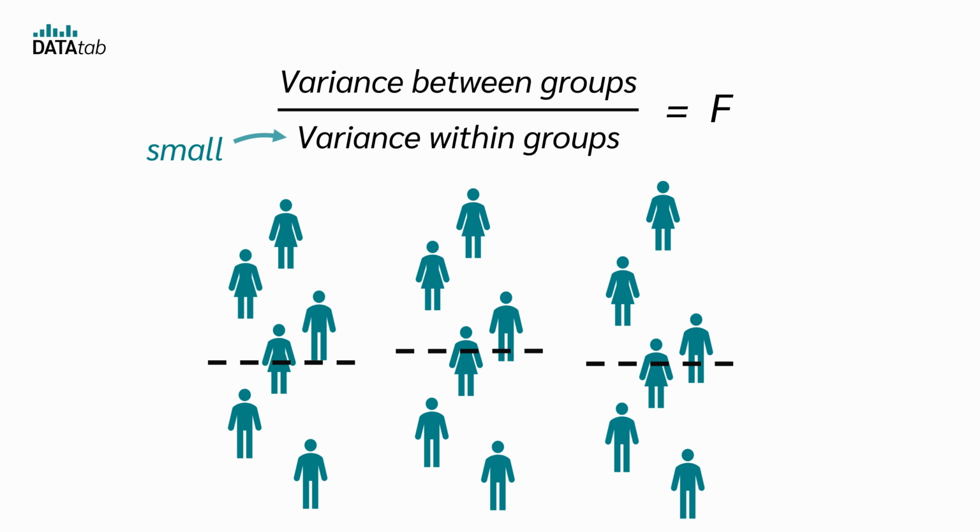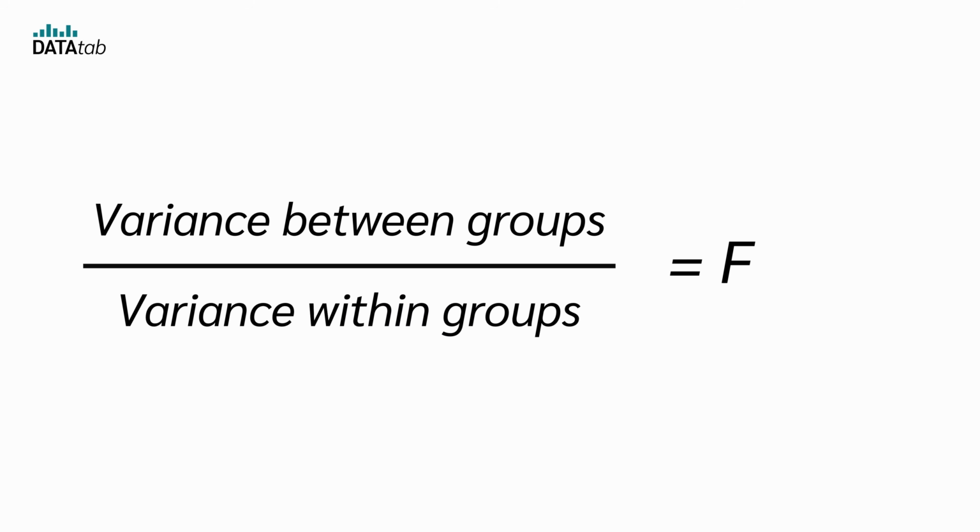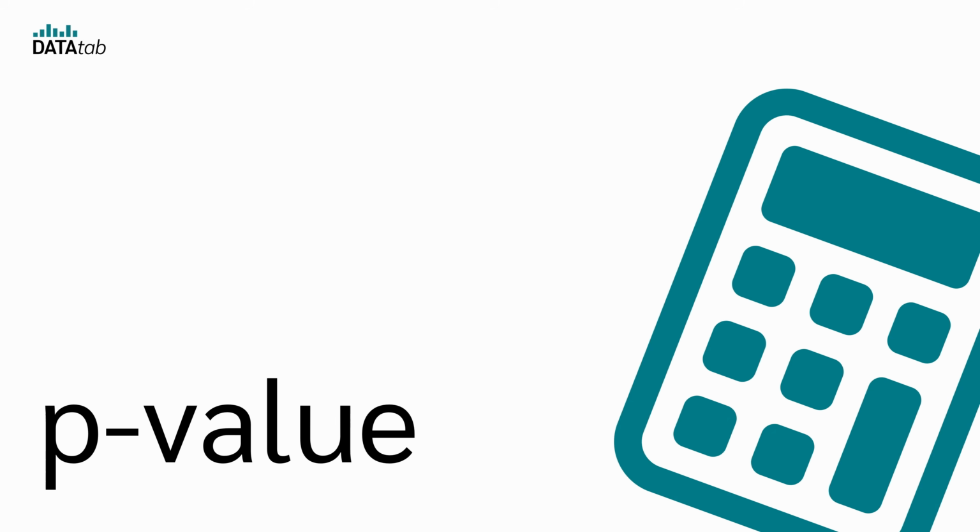However, if we have a small spread within the groups and a large spread between the groups, then the F-value is large. It is then very unlikely that such a difference or an even more extreme difference would arise purely by chance. Or to be more precise, it is very unlikely that we will obtain such an F-value or an even larger one. Therefore, to assess whether the differences between the groups are statistically significant, we use the F-value. However, this F-value does not give us a definite answer. To assess the significance of the results more precisely, we need the p-value. So let's calculate the p-value.